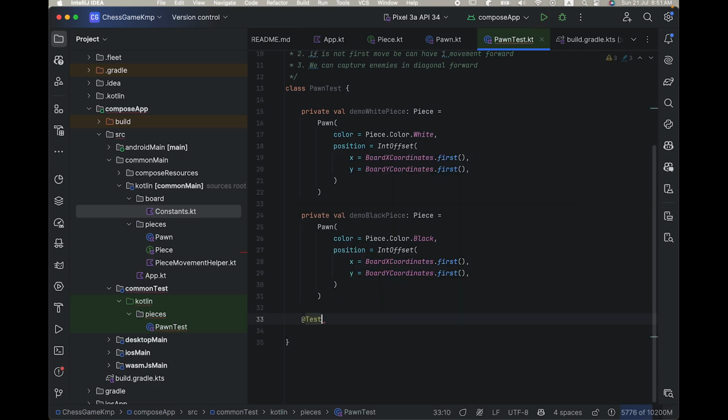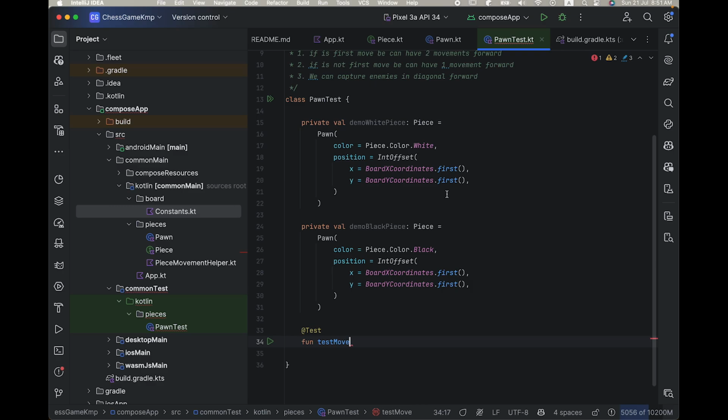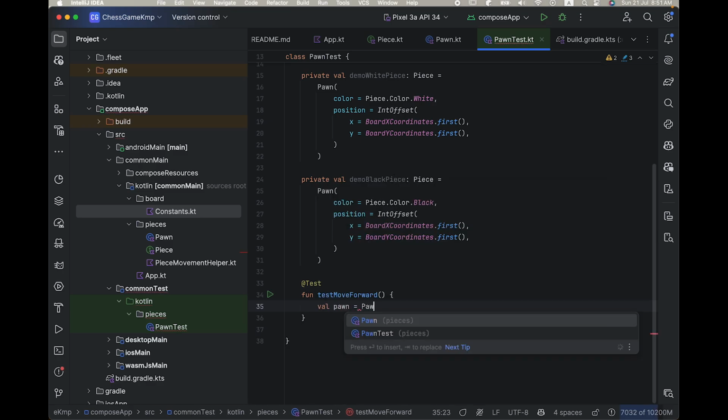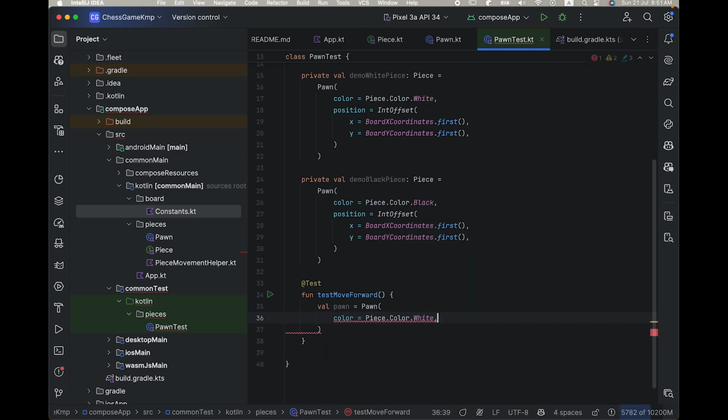So then let's start our test cases. We'll start with testMoveForward. So now we are going to test if we can move just one movement forward. So we will create our pawn, which is going to be of color white, let's say, and position, so IntOffset.